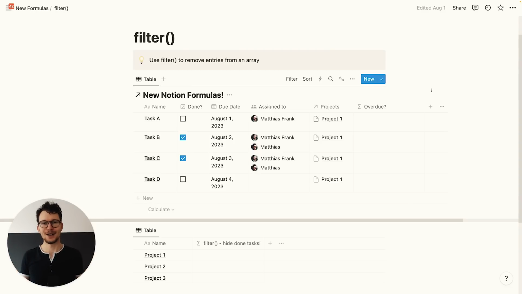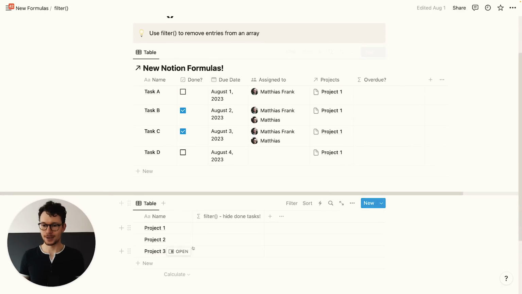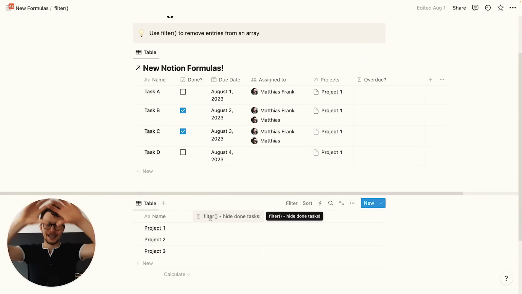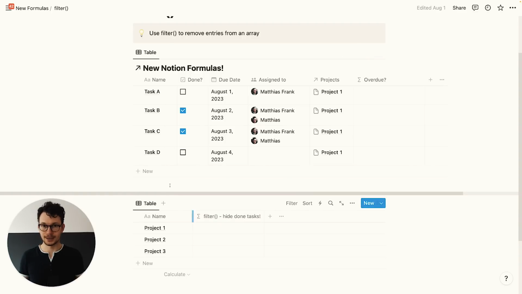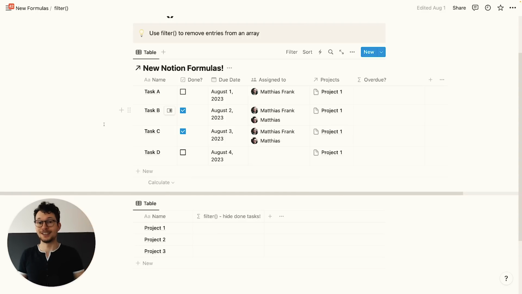For one, it allows you to build one of Notion's probably most sought after features that I've always heard, that are currently not possible with the old system, but now are finally possible. And that is to show only specific things in a relation. You know the problem, right? You have your projects and you have your tasks and you have a relation, and in your database you then see, okay, these are all the tasks related to projects, but it will show all relations. There's no way to filter down the relations to only specific entries, let's say to only the open tasks. Well, until now.